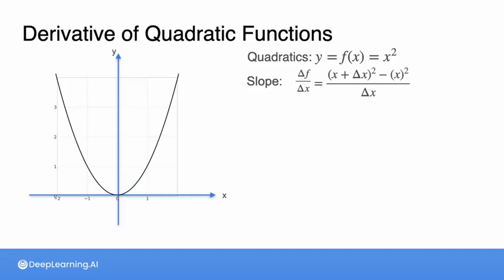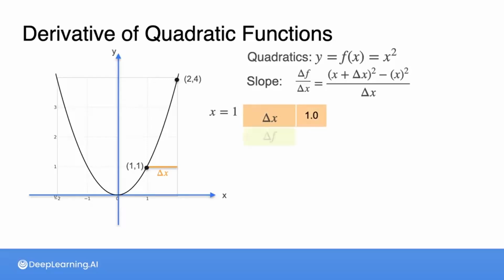Now delta f is the change in y, or the change in f, which is x plus delta x squared minus x squared. So before we do this formally, let's take a look at an example. What happens when x equals 1? Then y is x squared, which is also 1. So let's take a look at some secants, calculate their slope, and with that we calculate the slope at the tangent line. So let's start with a delta x of 1. That means an interval of length 1 horizontally.